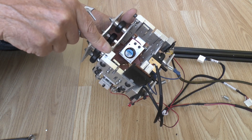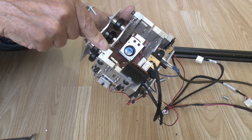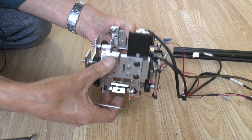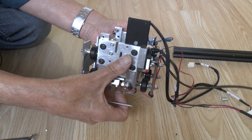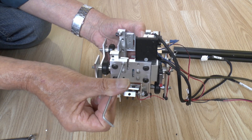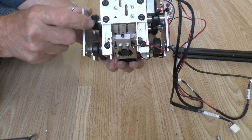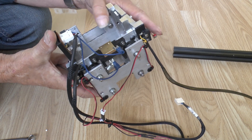This tips the scales at about 770 grams, and the hot end I currently have is 340 grams, so that's a total of 1,110 grams of mass that I move in the X direction. I only ever use 6mm belts - I haven't had a problem with them. A lot of people would think with that kind of mass you'd need at least 9mm, but it's never been a problem. Likewise, there's no slippage from simply clamping in these slots - you can see the wheels a bit better in this shot as well.